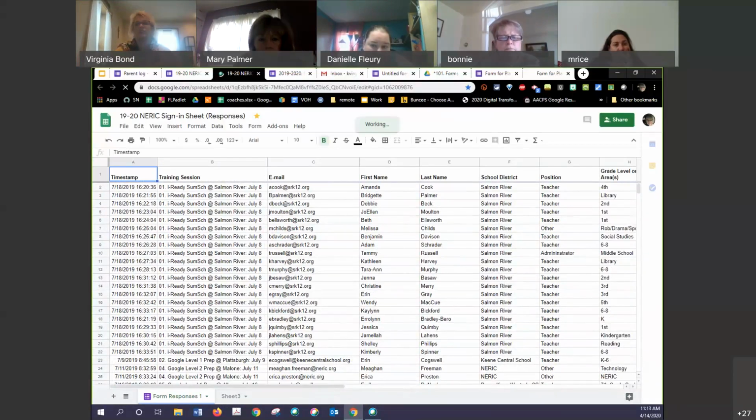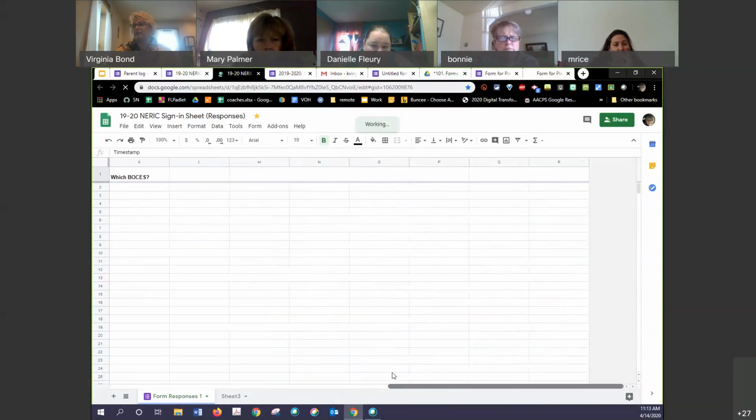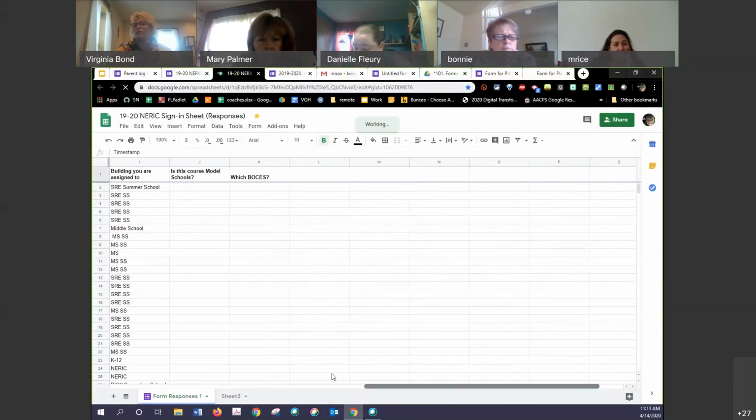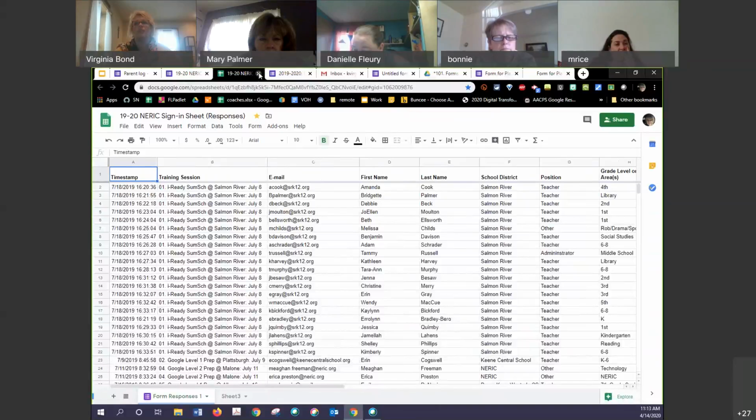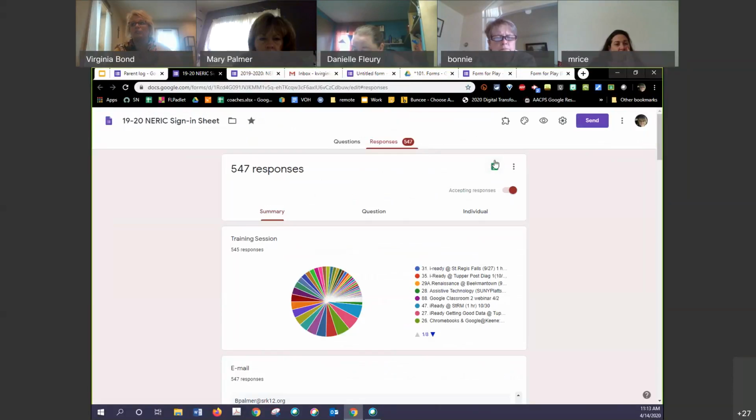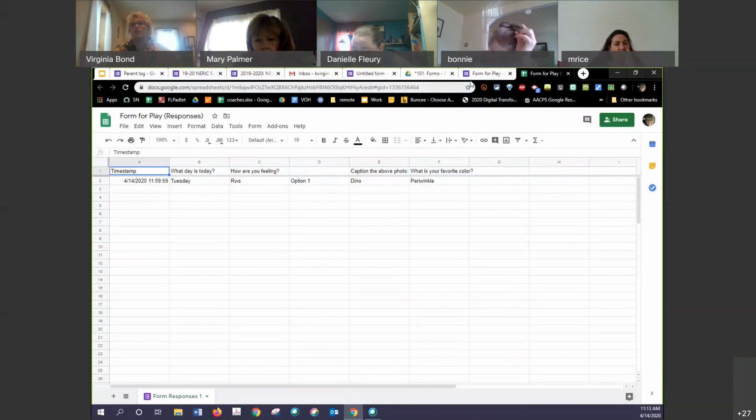So I can group my teachers in accordance to the way they come through. And what they have here, you can see there's all the fields that I need filled out. Way too many. All the ones that I need filled out, and you can see how they come through. So that's just a really great way to be able to get your data quickly. So this spreadsheet button is really your friend, I promise. And if you get in it and you're like, oh my God, I hate spreadsheets.